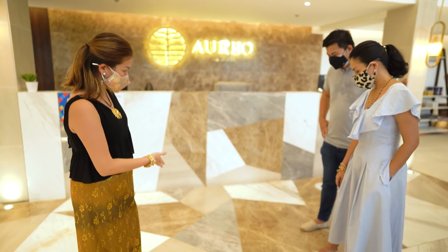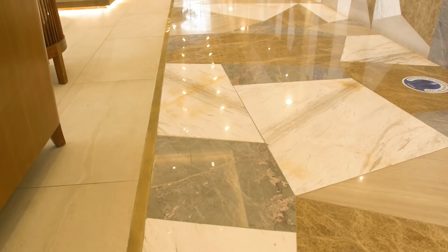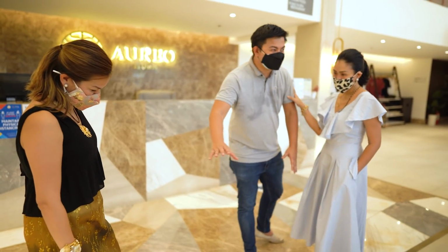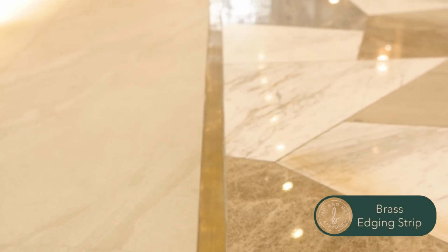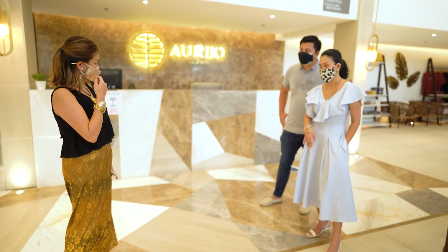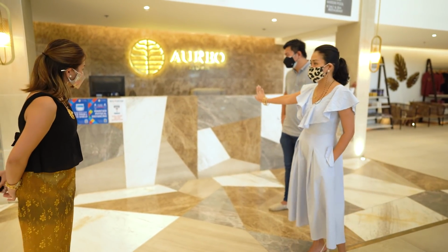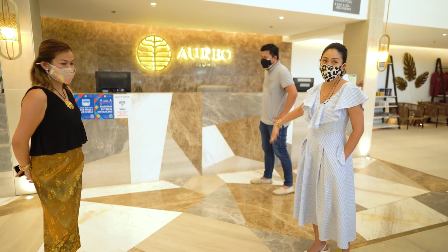and this crazy cut marble. There's that modern touch also, right? An artistic look. Remember, termination. Very important. That's why we put a brass strip. The terminations are already properly done. But yeah, this is a nice accent kasi it's very different. You can see visual texture, and then it rides up until the reception desk. So it looks like it's very continuous.